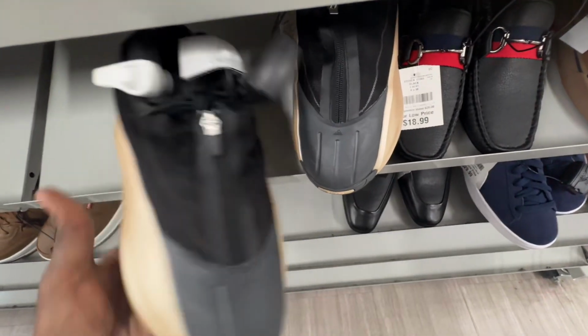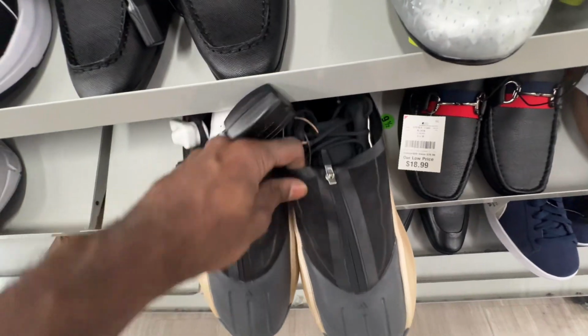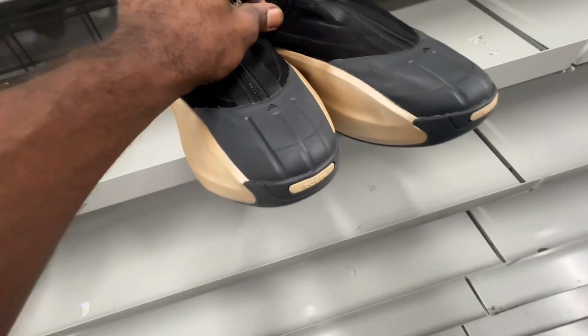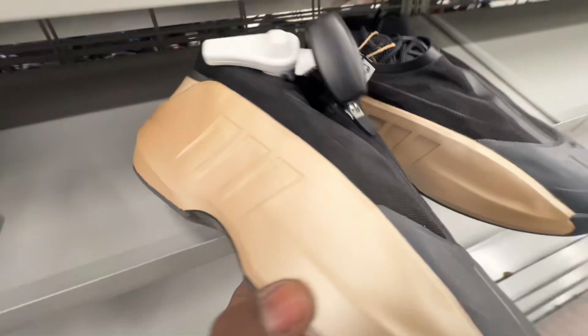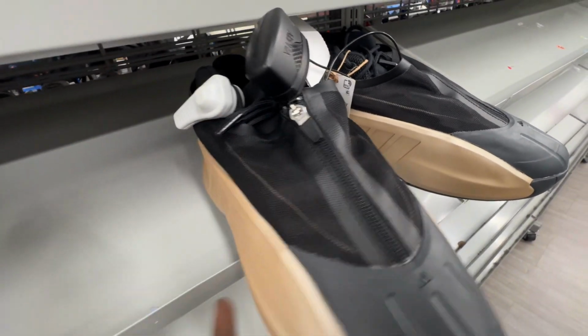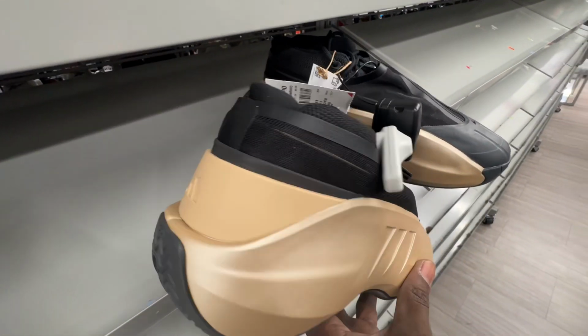Pretty crazy looking. I forgot what the name of this shoe is called, but we can look it up right now. I got a brain fart right now, because I remember these shoes when they first dropped, but this one is pretty cool. So they go crazy, Infinities, and I think that's like the same type of one that Kobe had when he first came out, but it didn't have like this lacing thing on it. It was just like this material, the whole shoe. If you guys know, if I can find a picture of it, I'll show it up here.